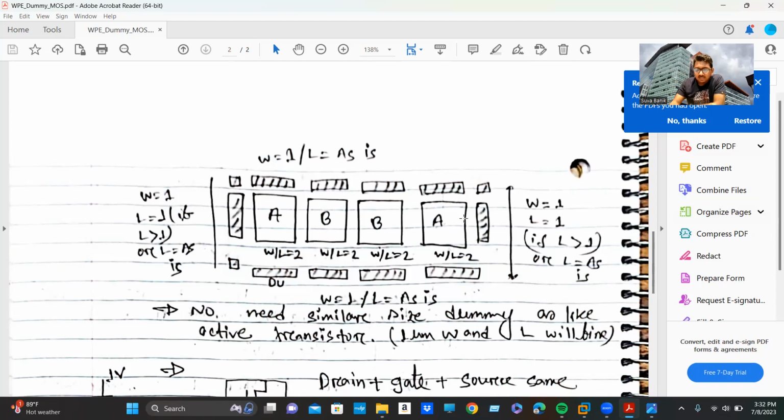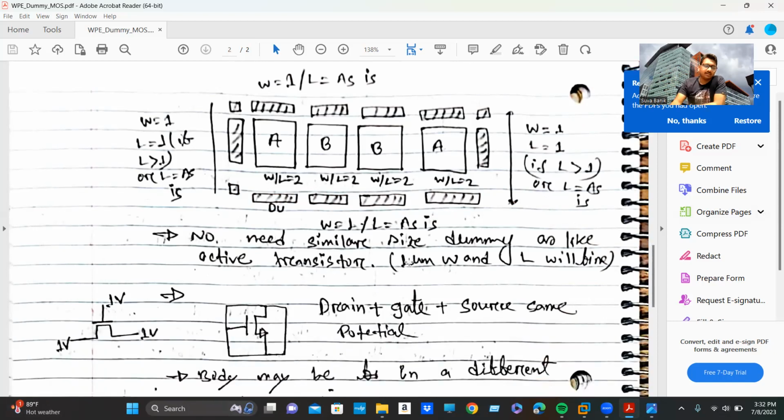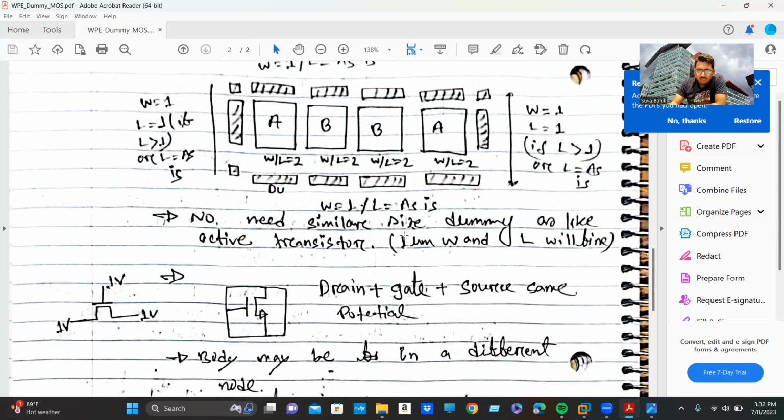But if the length of my active transistor is less than 1, then I should not change it, okay? And if you play with it in Cadence software, then you can notice what happens there. So I think that this portion is also pretty clear now. Okay, so I prefer 1 micro and 1 micro. It's not my preference, it is the industry standard.